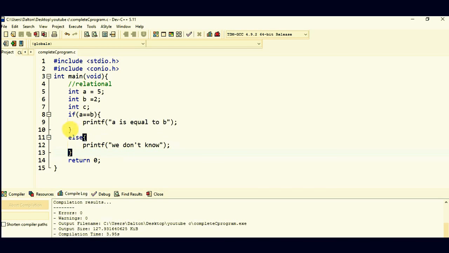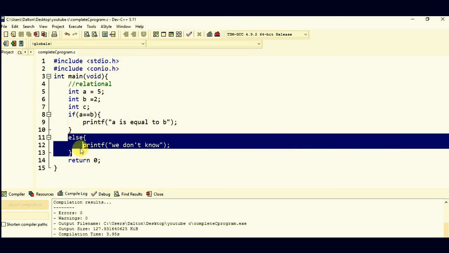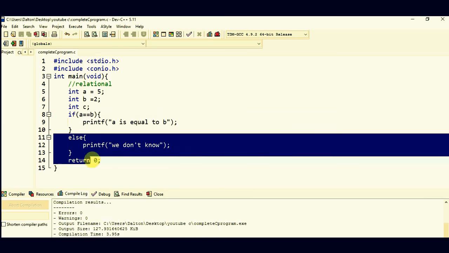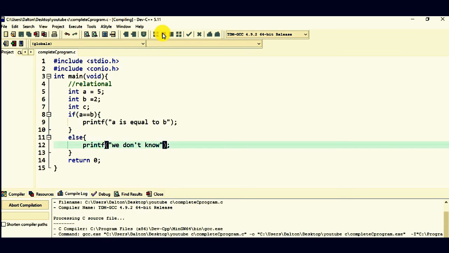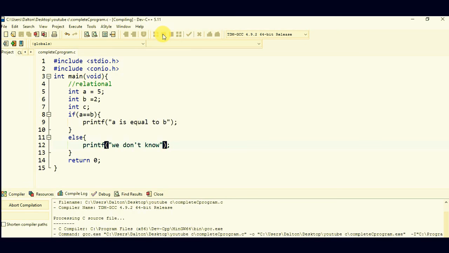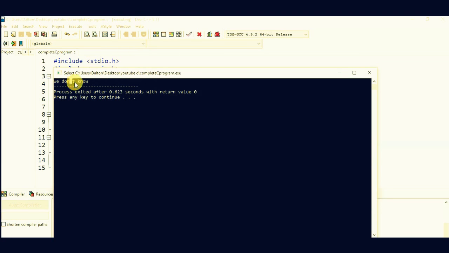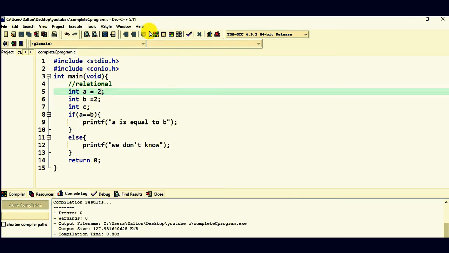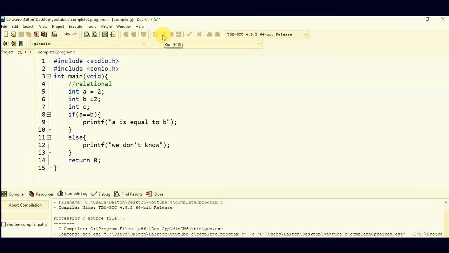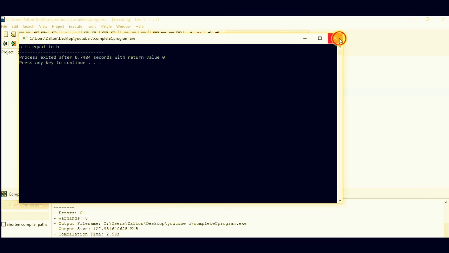So this is it. If A is equal to B, we expect this code to be executed. Otherwise, if it is not true, we expect this one. This one does not wait. As long as this is wrong, we just expect this to be printed out. And that's it. If you happen to compile and run it, you can simply see the else output, because A is not equal to B. Otherwise, if A is equal to B, it is also true, just like the other ones. We can simply demonstrate that, and when you run it, A is equal to B. So my friend, that's it.